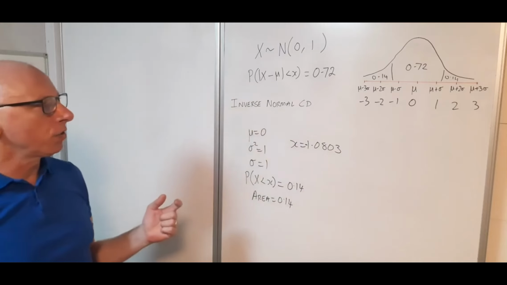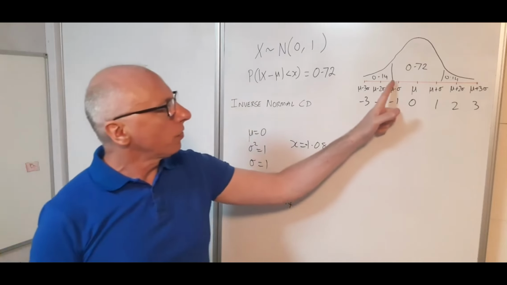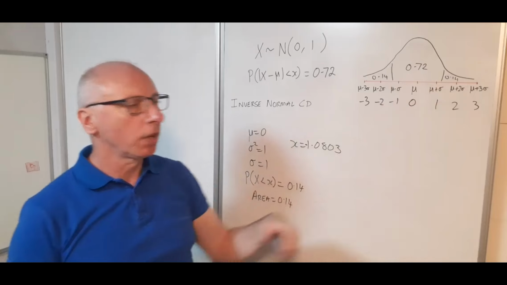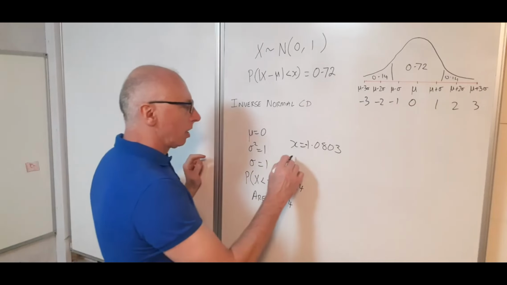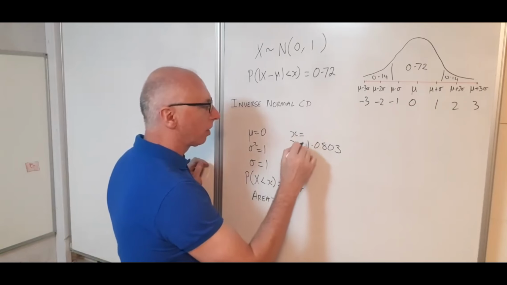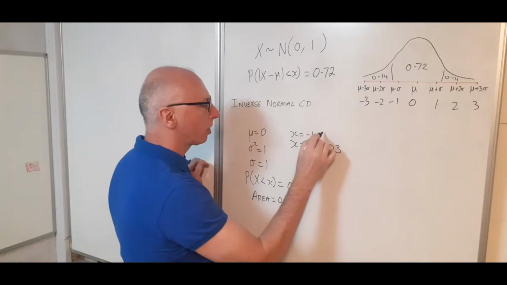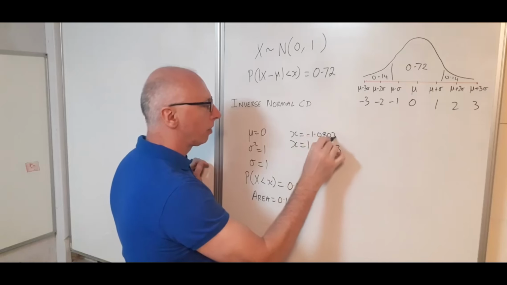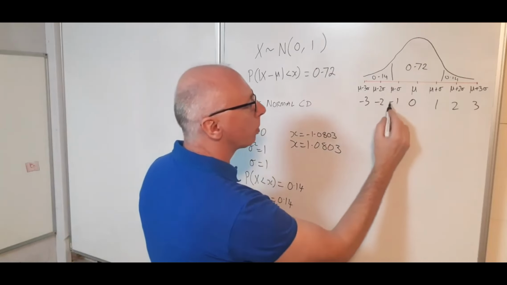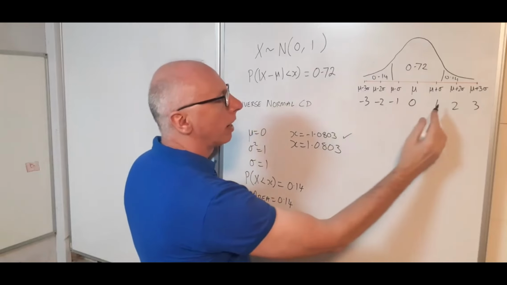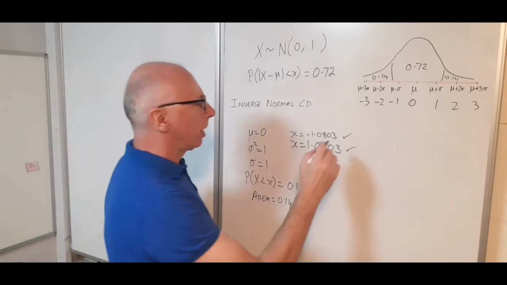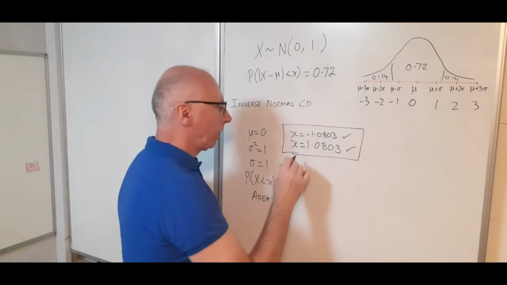Now we know by the laws of symmetry we'll get this version here and this version here, the plus and the minus. This will be the minus, this will be the positive, but it'll have the same value. So x equals, I can leave that as a minus, and as a plus, and x equals minus 1.0803. So that'd be our two values, and that fits in well because it's between minus 1 and minus 2 here, and between 1 and 2 here. So that's our two values that we need, and that would be our answer.